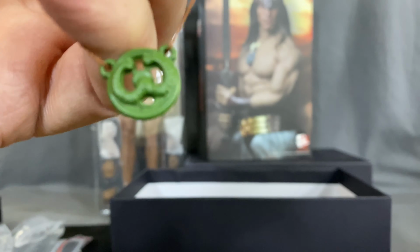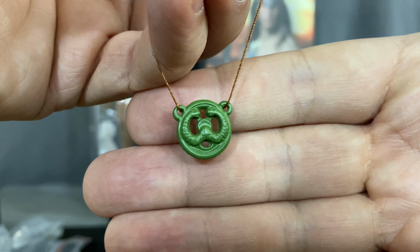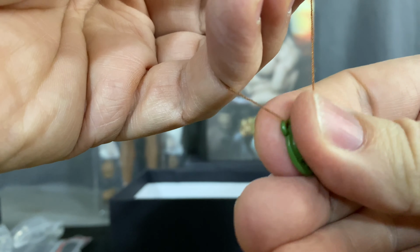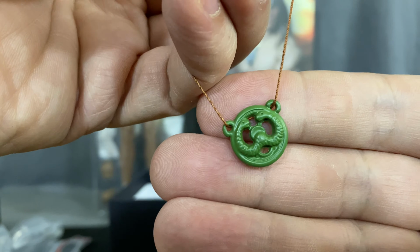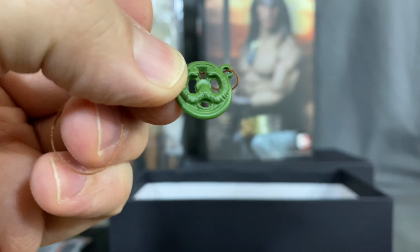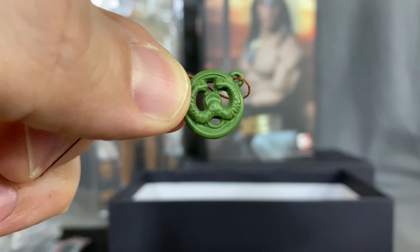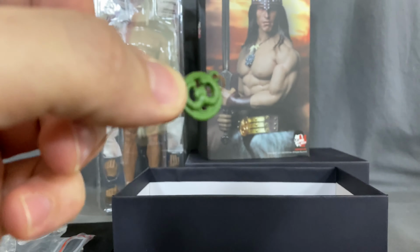And then you have the jade two-headed snake thing. That feels like it's, no, that's probably resin. It's got a little coldness to it. Again, cheap thread through it. So what I'm going to do is put him together and show you what he looks like just straight out of the box put together. And then I am going to have at mine and show you what he can look like.